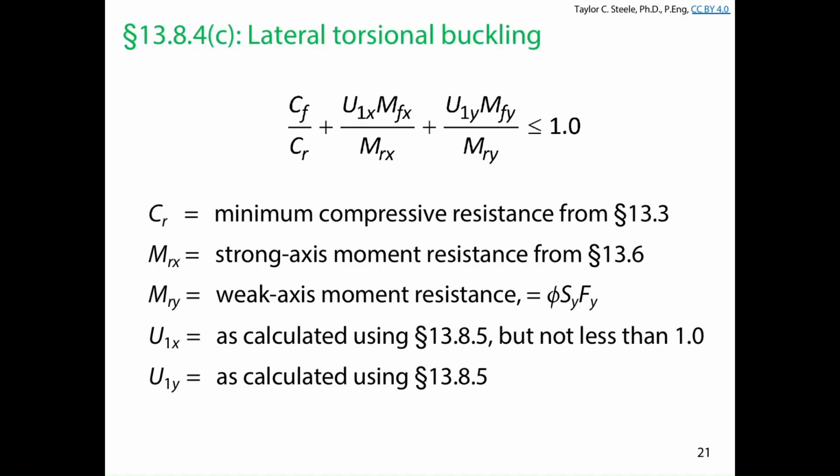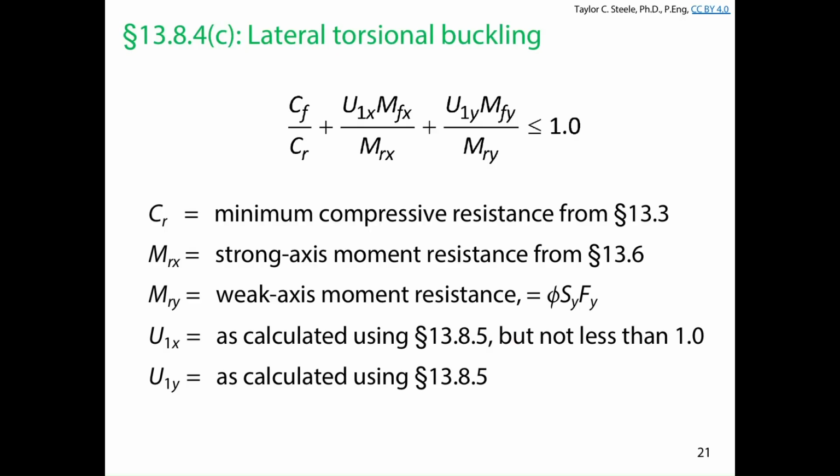So the last one, lateral torsional buckling. If you have anything that's unbraced 95% of the time, lateral torsional buckling is going to govern. We'll see this work out a little bit more in terms of the strength checks in the lecture on Friday. But this is what we're looking at here.